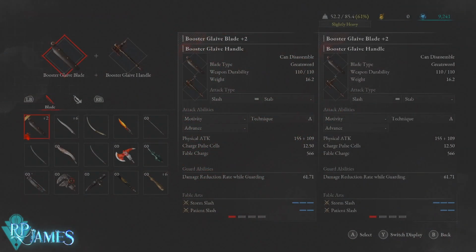Now granted, I'm making a little change in here. I swapped the blade for the Great Sword of the Fates. This is something that you can purchase as well, something very early on in the game. And the main reason for that, you do not need to actually swap this thing. The main reason that I did that is because I like the Link Slash.